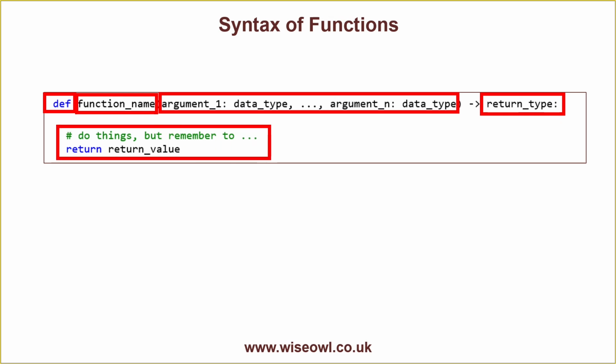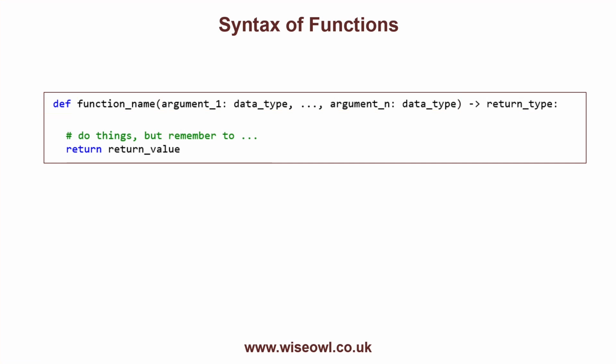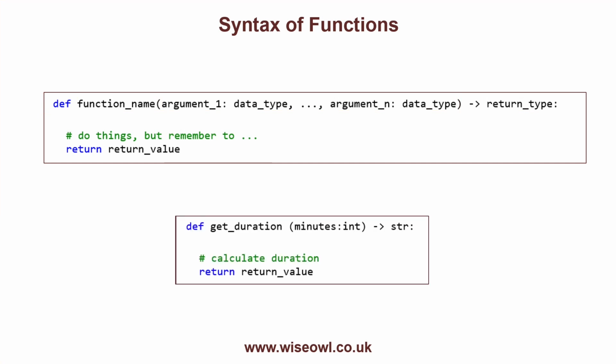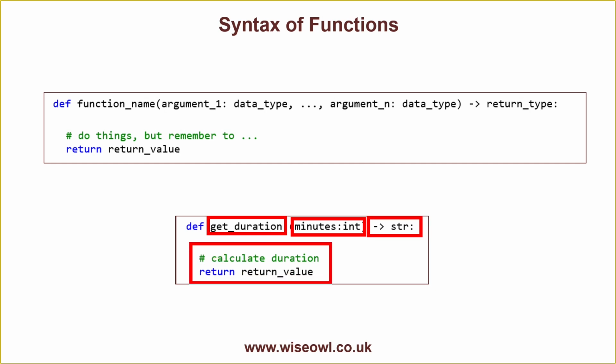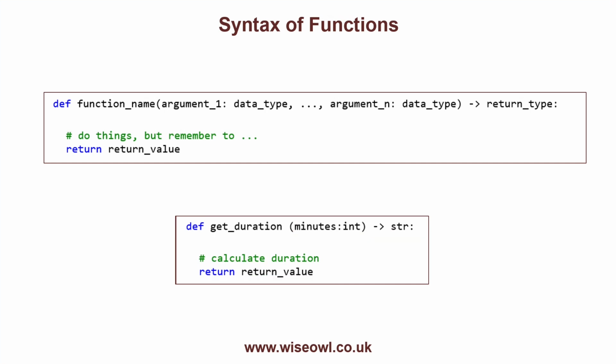These can be either 1 or 2 lines or sometimes a couple of hundreds, but at the end of it you have to return something. So that's a general definition of the syntax of a function. For our specific one it will look like this. So we'll define the function called getDuration. We'll define the argument to be passed into it as minutes, and we'll say what it returns, a string of text. The code to actually turn an integer number of minutes into a readable string of text will follow later. But I think that's enough theory. Let's actually write the function.